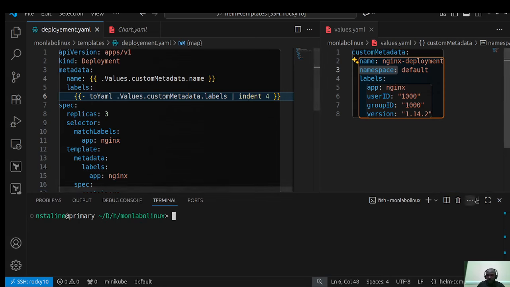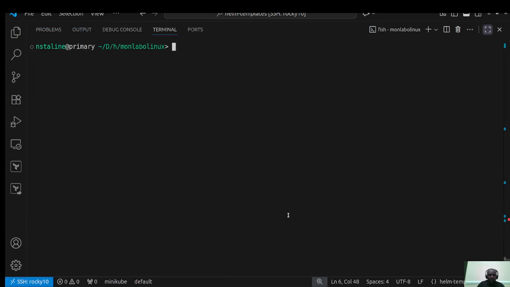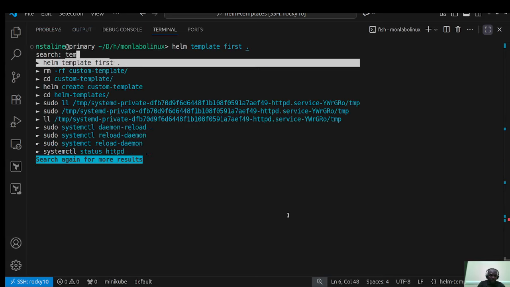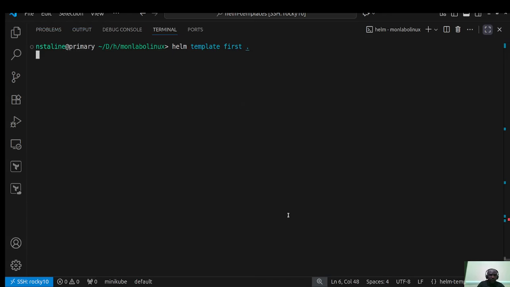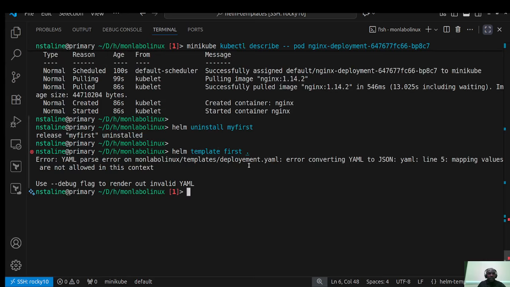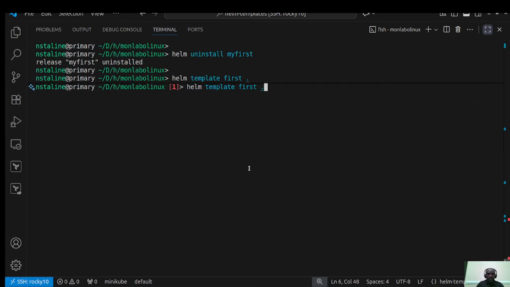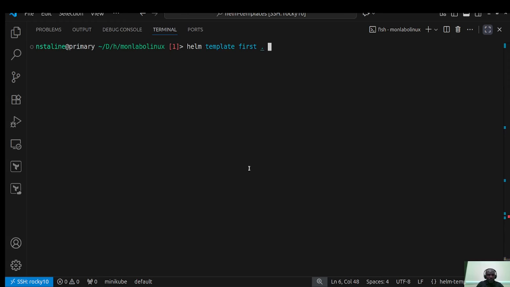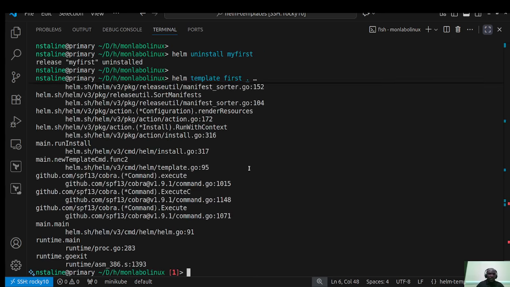So if we were to do template, you will see that we have an error where it says that mapping values are not allowed in this context. If you want to see what's really going on, you can say dash dash debug.